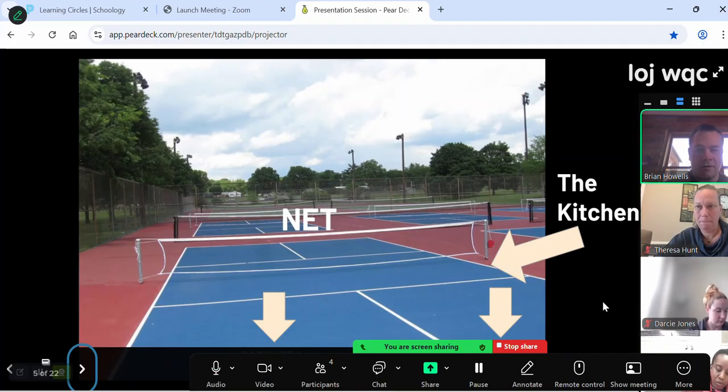All right, so here are the basics of pickleball. There are a couple of things you'll have to know for the Kahoot activity. These are hints, because a couple of these questions will be in there. The kitchen is what this is called. It's right here. You can't go in the kitchen when you play pickleball. It's like a no-go zone. Here's the net. Here's where partner 1 would stand, and here's where partner 2 would stand if you play doubles. And on the other side, the same thing.